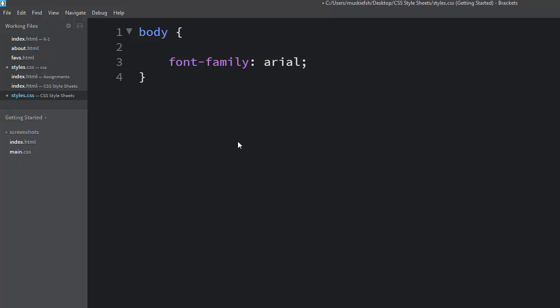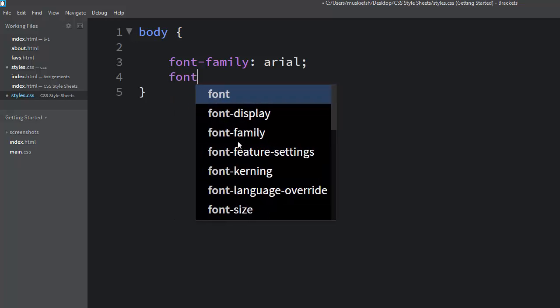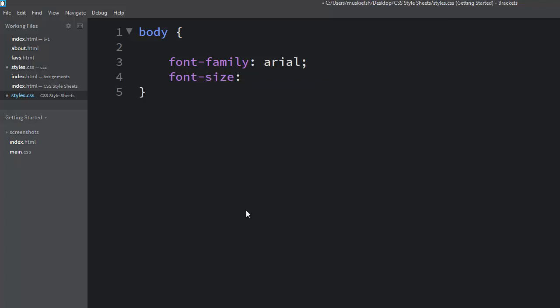So font family, Arial, and then I'm going to hit enter after a semicolon, and I'm going to do font size, and I'm going to do 1em, and we'll get into font measurements later, but just for now, let's just do that, and I'm going to save it, okay?